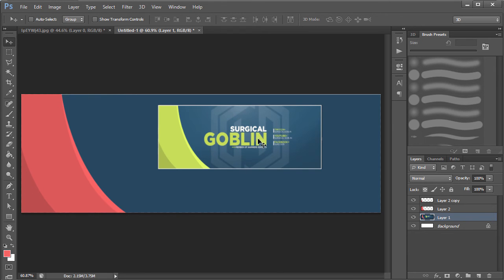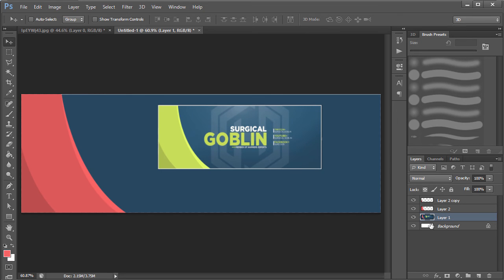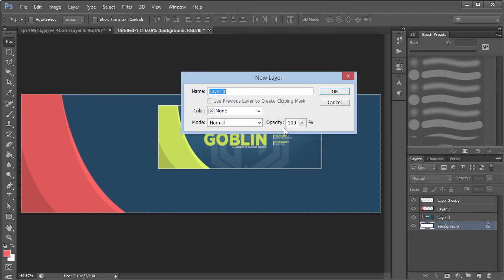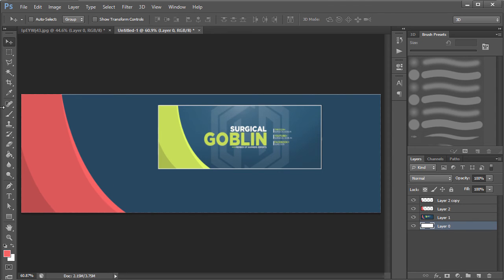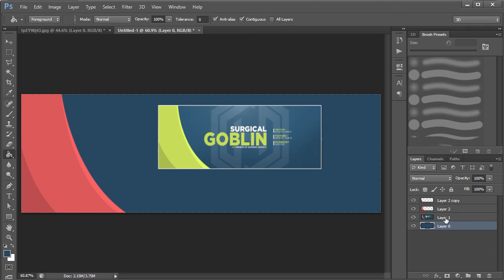Now we can go ahead and make the text over here. Oops. Oh, looks like, oh, dang it. We're going to double click on this background, and that's going to make it editable. And we're going to select the eyedropper tool, click on this, grab the color data, go back over here and fill this color. So yeah, that's what we have. Oh, okay, looks like we have some problem over here.